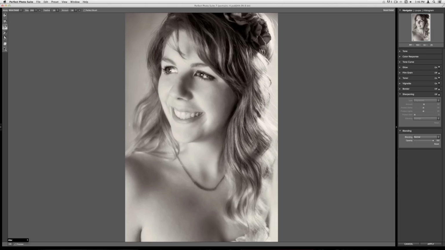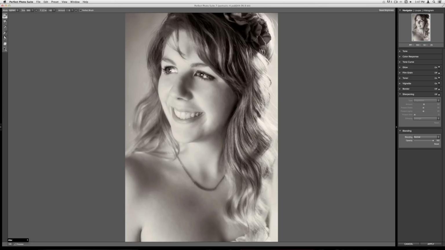Now, the last thing that I may want to do is burn and dodge in certain areas. And this is something that usually takes a little bit of time, and I'm not going to go really into it for this because it can take quite a while if you're like me and you're very anal about burning and dodging. I like to do a lot of it because I really like to enhance certain features. So like for this image, I would probably go in and burn and dodge all of the highlights here to kind of intensify them. Because if I go in and I up the contrast too much in this image, this whole area is going to lose all of its detail. So by selectively burning and dodging my image, I can go in and I can choose which parts I want to lighten and darken and make them a little bit better.